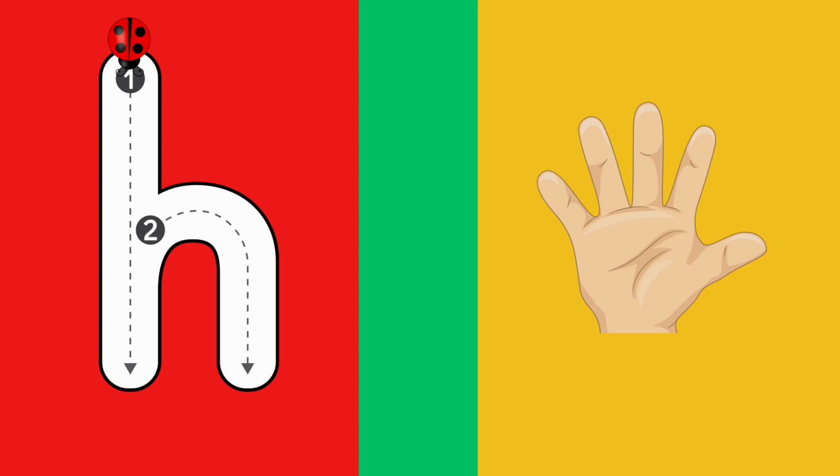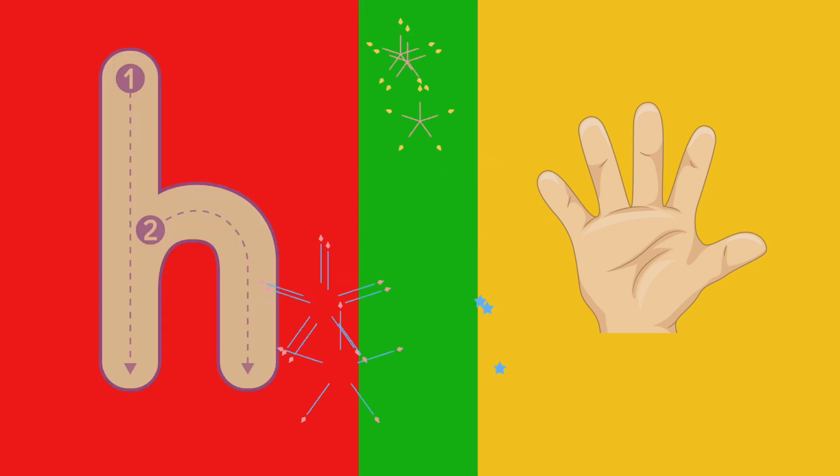Letter H. It makes h h h sound. H h h for hand. Let's write it. We're going to start from the top, all the way down, halfway to the middle, over, then down. Fantastic job, well done. Super work.